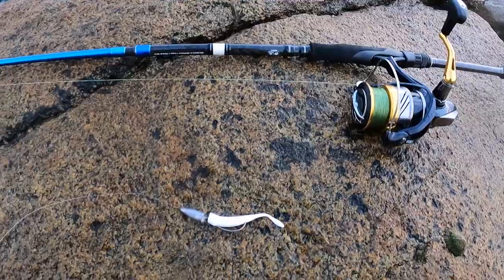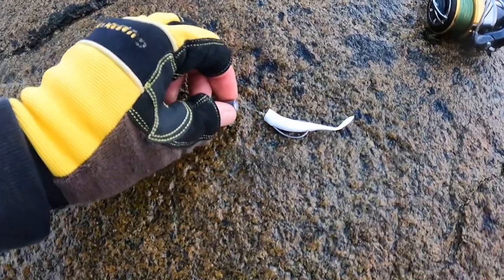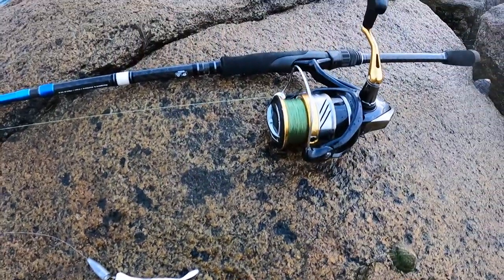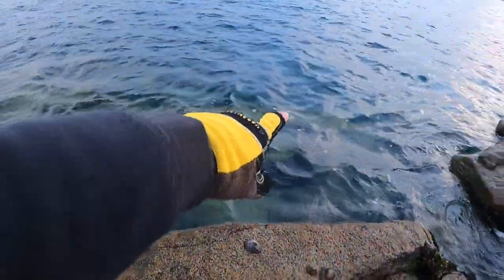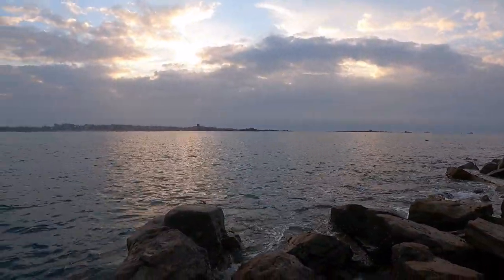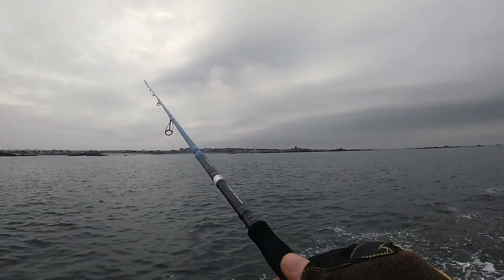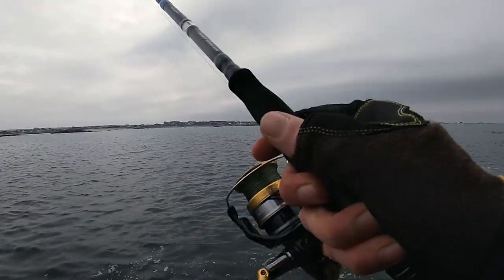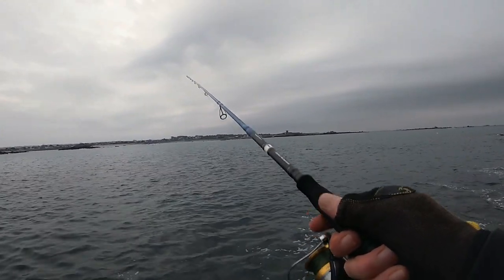Off you go. As I said, I lost my rig so I've just tied on a new one — I haven't bothered with a bead, just gone for a 12-gram bullet weight and changed to a little worm. That seemed to attract that little wrasse right in close. Before the daylight fades I'm going to have a few more casts and see if we can find a bigger one. The temperature's definitely dropped now the sun's gone down, and it's just started to drizzle. Probably going to give it another 20 minutes.